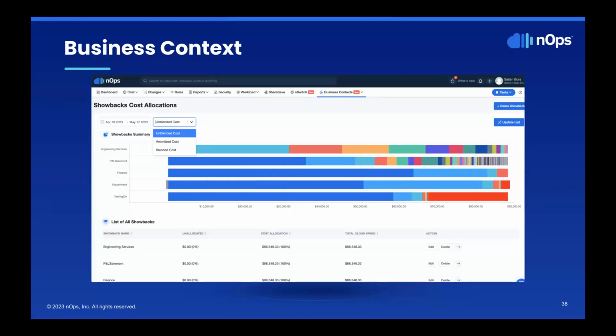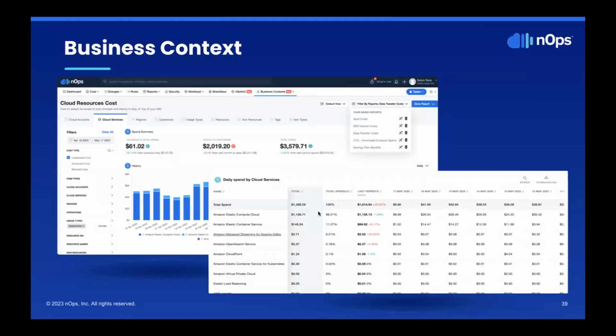So for example, business context. This is very, very important to understand where your cloud spend, where the dollar amount, is going within your infrastructure. The business context helps you allocate the cost based on your own rules, your own mechanism. So you can literally analyze and put this data the way you want. And the best part is, once you do it, you can see this on an ongoing basis, for past history, or if you want to do further analysis.